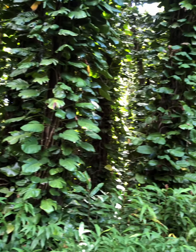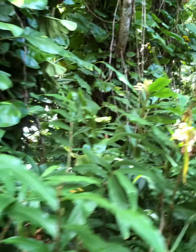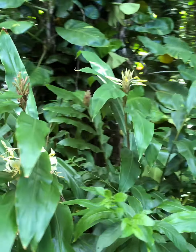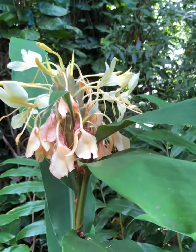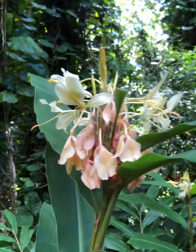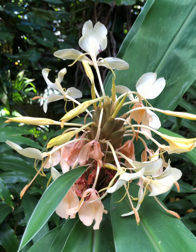So alongside of the road here, I see some butterfly ginger blossom. Butterfly ginger blossom is one of my favorite ingredients to work with. It's got a beautiful, creamy, floral, fragrant scent with just that hint of delicate ginger. So far, I think I've found around 9 different species of ginger on Oahu. This is one of my favorites and also probably the easiest to find.